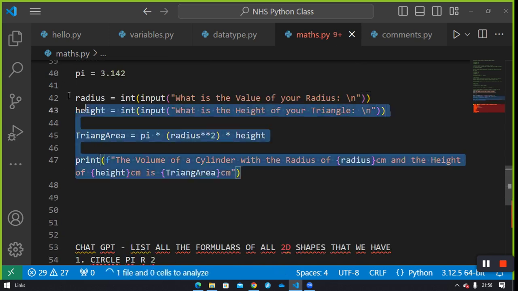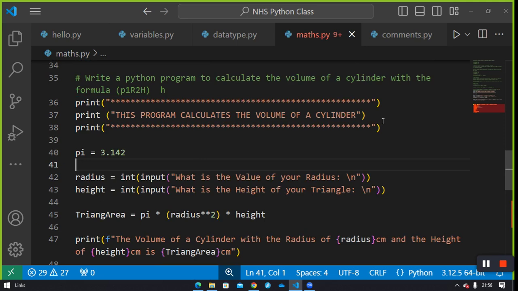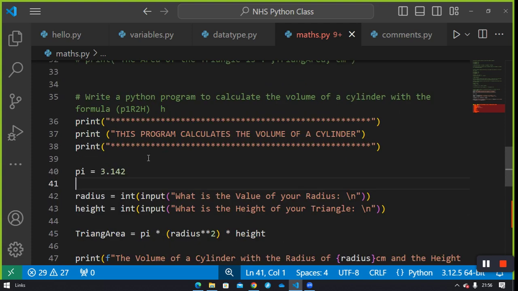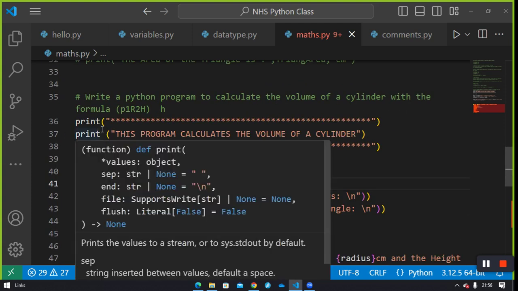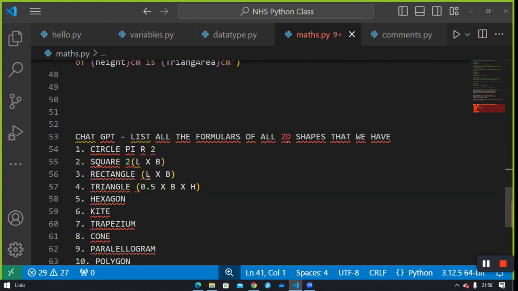I'm going to be dropping the question on chat. Make it as beautiful as something like this, that is going to be printing: This program calculates the area of a circle. This program calculates the area of a square. Please make sure you take challenging ones. Don't do length times breadth.